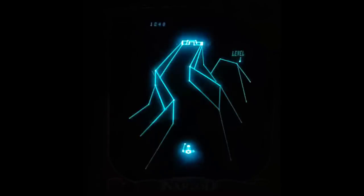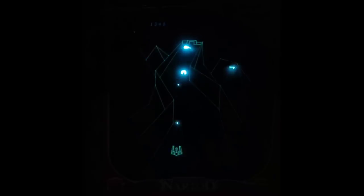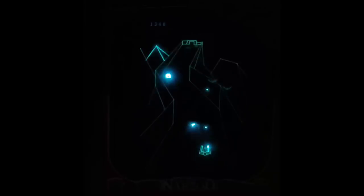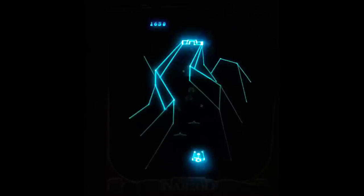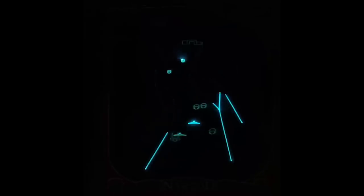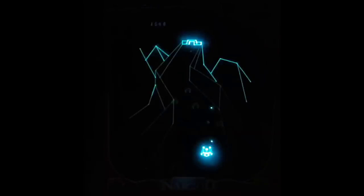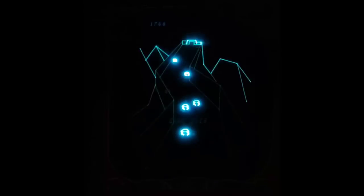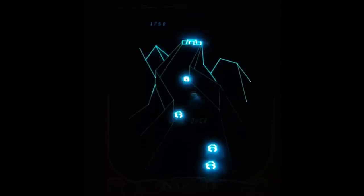Let's see, how many lives have we got? I think we're in the last life. Shoot bullets and then run. Am I going to die if I hit these? Oh no, I don't. Right, I've got you, so you can actually use their dead carcasses as a shield. Anyway, that is actually pretty good fun. That is Fortress of Narzod.